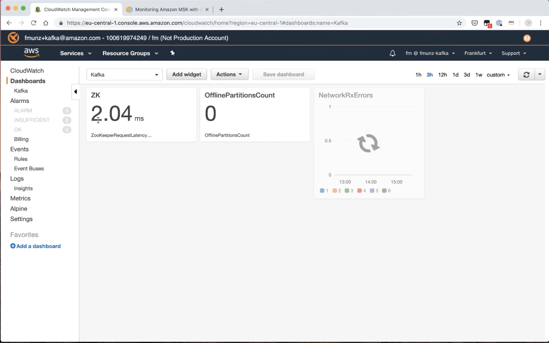It's called Kafka Dashboard. And if I click on it, you see that I have a very low Zookeeper request latency, which is about 2 milliseconds. There are 0 partitions offline. And these are the network receive error counts for all 6 brokers. They are 0.